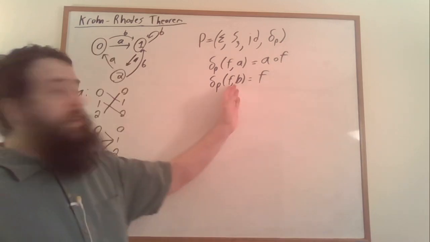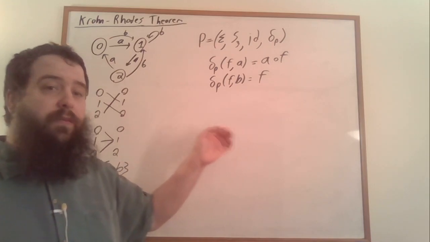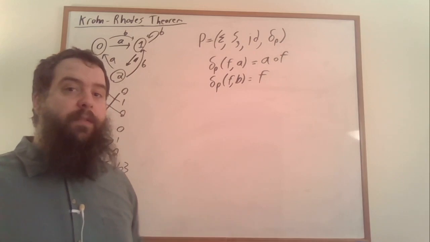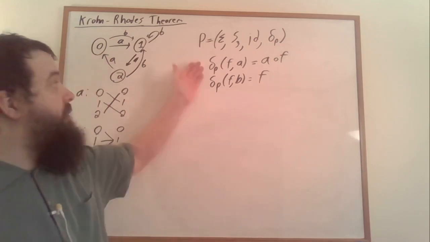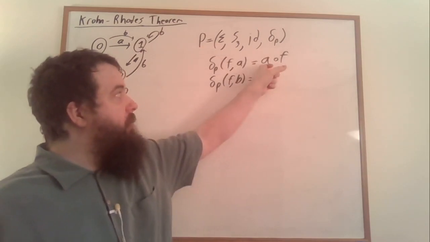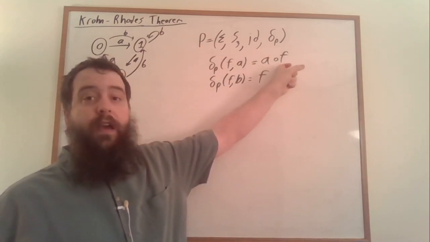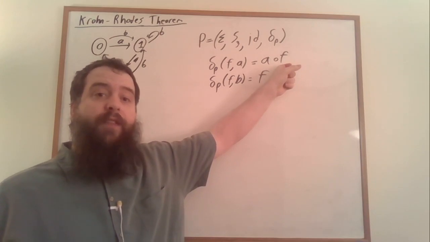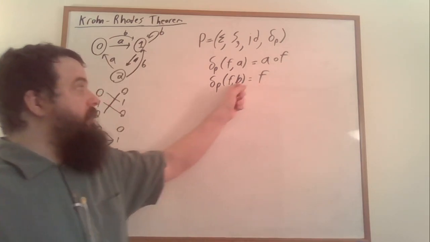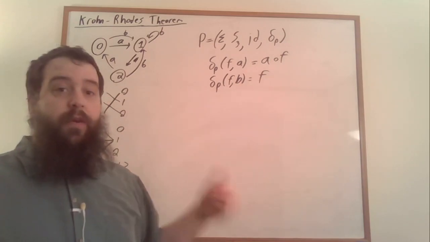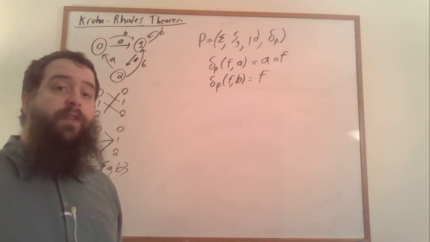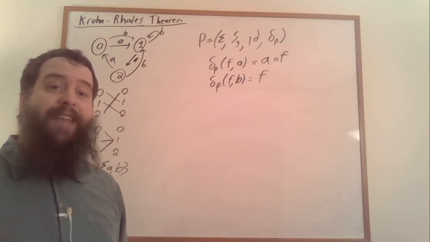On the other hand, if we see a B, well, that's not a permutation, and so we don't change the accumulation that we're keeping track of. In the general construction, if we see other permutations, we do something like this. We apply the permutation that we see to the current state, the accumulated value so far. And if we see a reset, we don't do anything to the accumulated permutation that we've seen so far. The other automaton we're going to want to have will keep track of the resets.